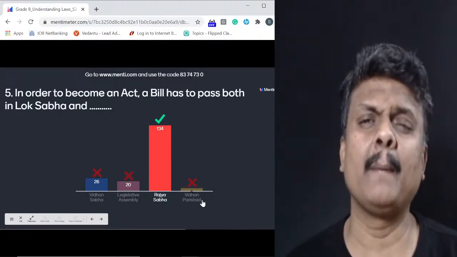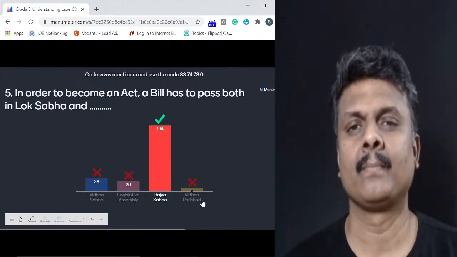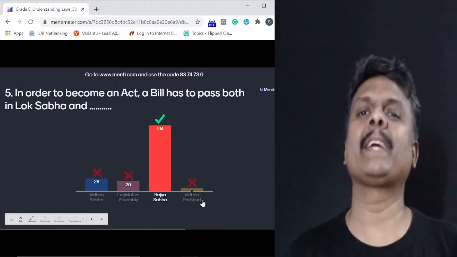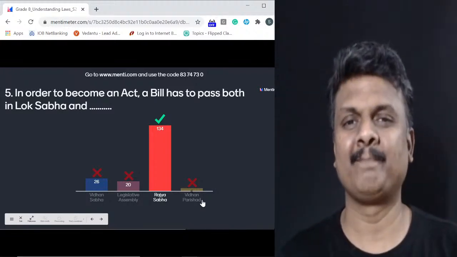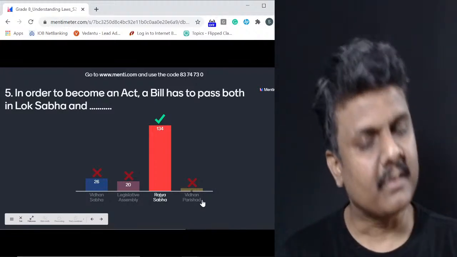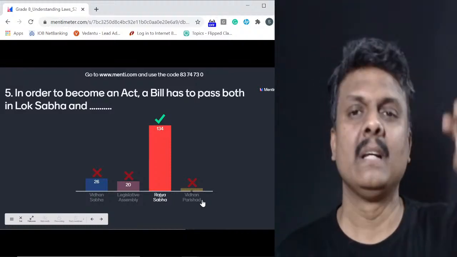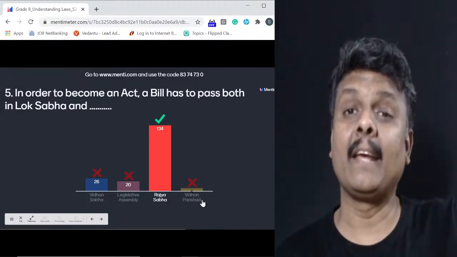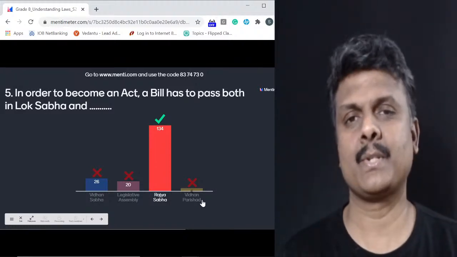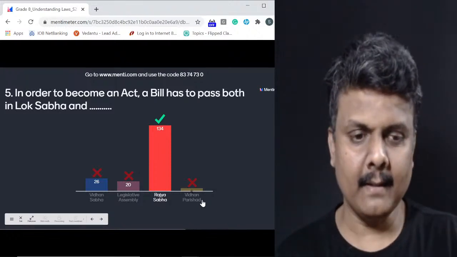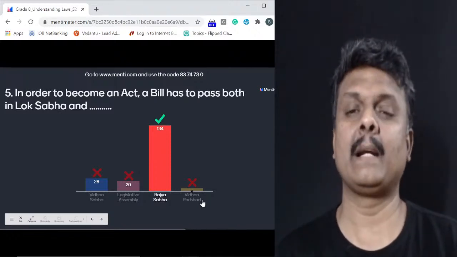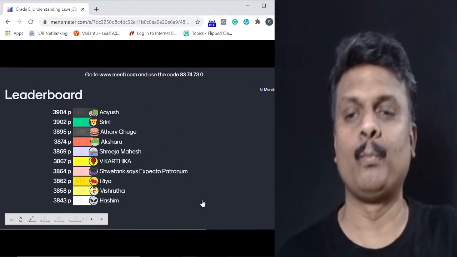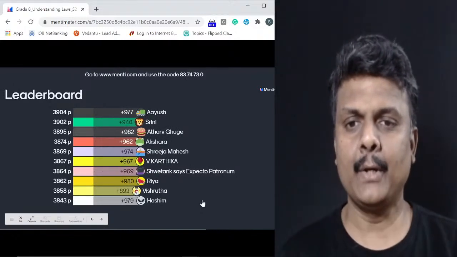Yes, here and there you will find people misusing it, you can't help it guys. But the broader idea is to bring everyone equal, so that from then on we can stop all the reservations, make everyone equal. Clear? But for now, there are still people who are minorities, who were treated as untouchables earlier, and their lifestyle is way, way back compared to ours. Okay? Right? 134 of you, Rajya Sabha. Yeah, Lok Sabha and Rajya Sabha guys. It has to be tabled, Lok Sabha, Rajya Sabha, then the president has to approve. Remember this. Ayush.